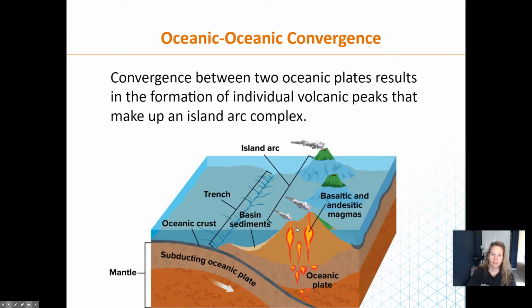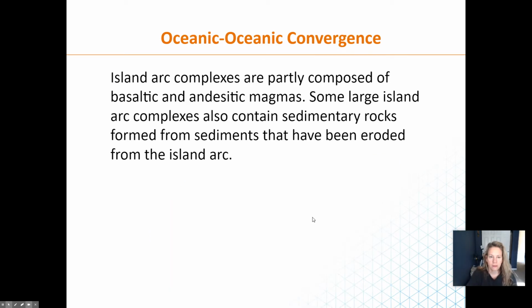All right, so we've got ocean-ocean convergence. So when oceans collide, one of the ocean plates is a little bit more dense, so it sinks, and that's what forms this island arc. So this would be a mountain range, and Japan's a great example of this, that we have a bunch of islands, which make up the Japanese islands, which are basically just volcanoes.